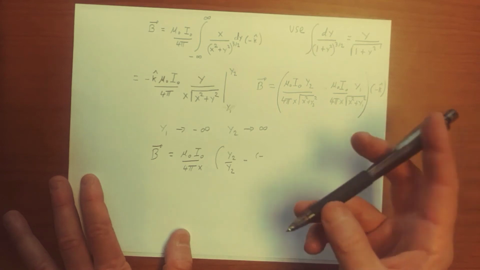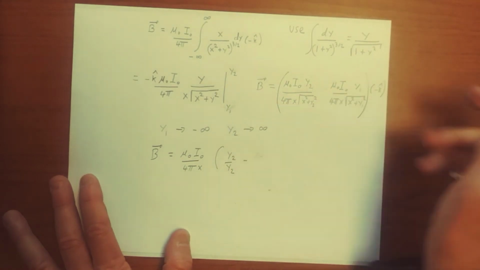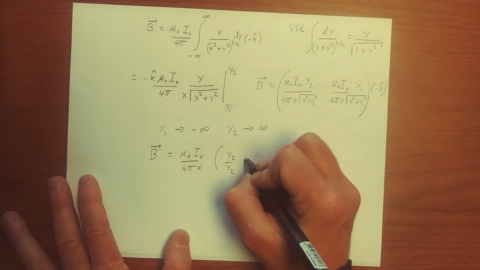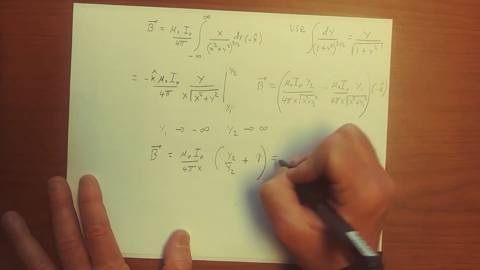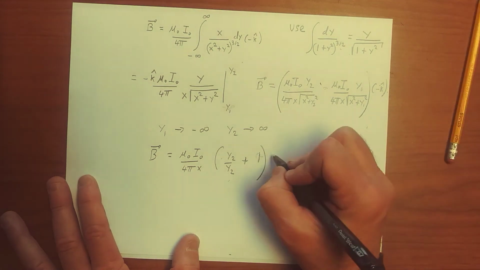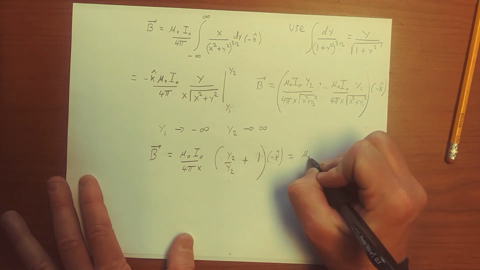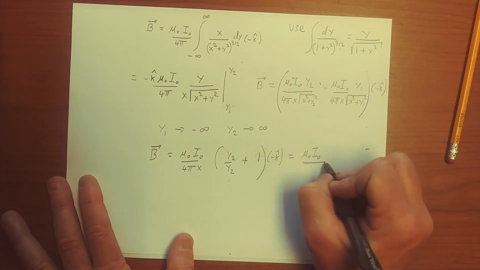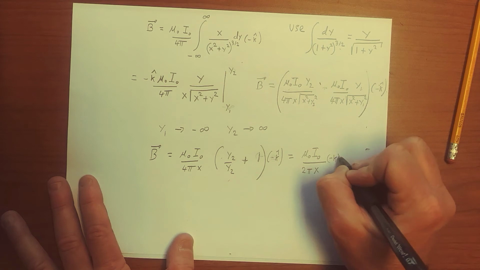Well, yeah, that looks a little weird. But we'll end up with, all right, if I think of, well, I wrote y1 equals minus infinity, so we end up with a plus 1 here, and that's really a 1 as well. Sorry, forgetting my terms here. I still have the unit vector minus k hat, and so overall I'll get mu naught I naught. This becomes 2, and I have a 4 here, so I get a factor of 2 pi x, and I get the minus k hat.